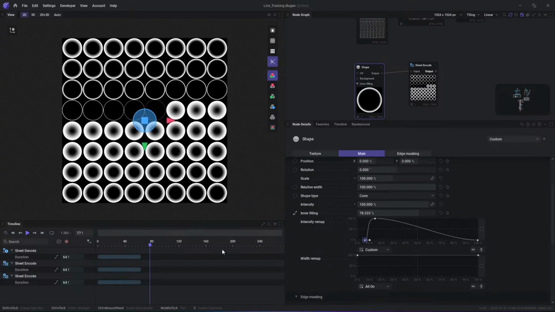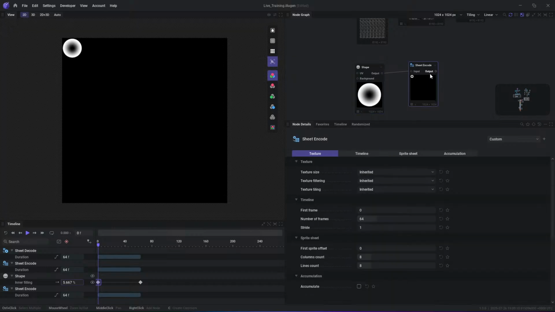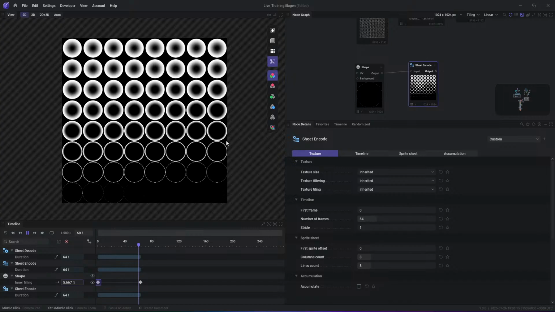If I really wanted to make sure that I time it correctly, I can come here, press Shift to add keys. I'm going to right click this, say frame 64. And then actually it needs to be frame 63 because it starts at 0. Then I need to say 100, and here is going to be 0. Now if I pack this, you can see it does this cool little animation.